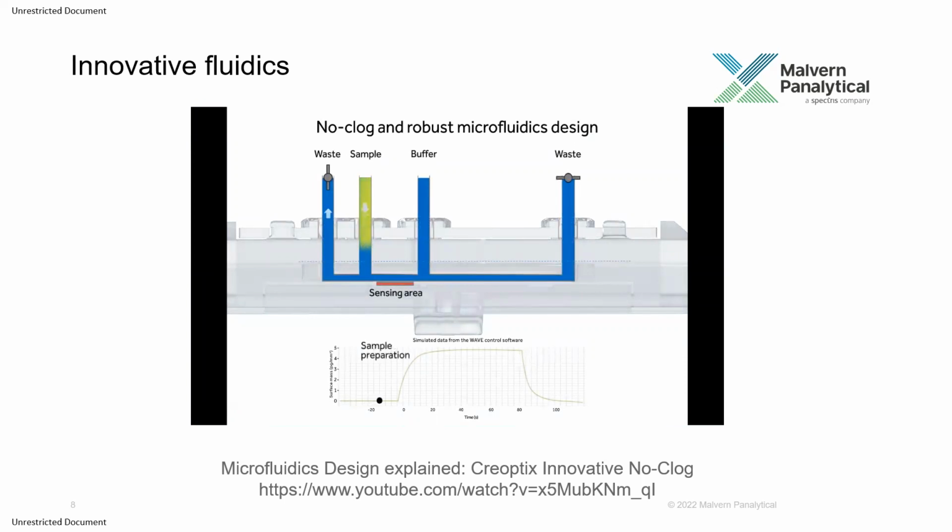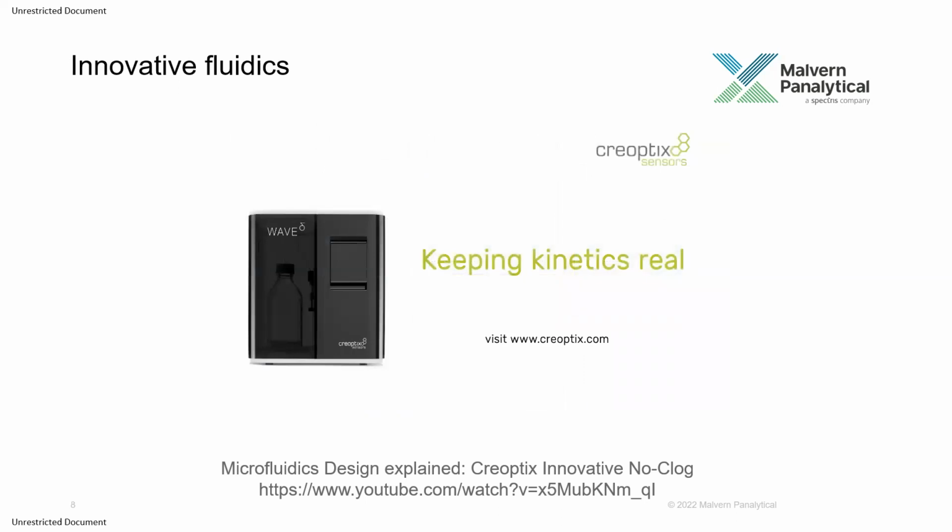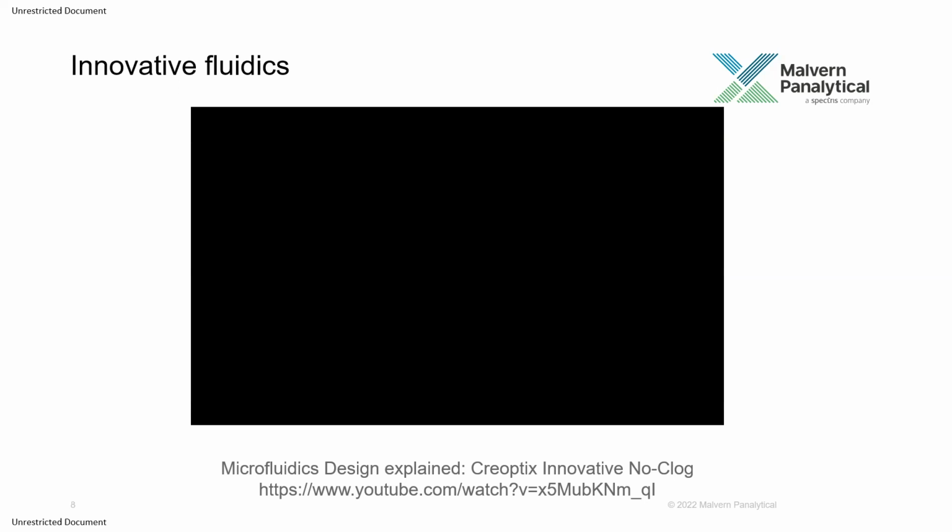In this video, you'll see what happens during a kinetics interaction. During baseline, the instrument preps your sample in this loop, and it flows in a reverse direction. When it's ready to inject during association time, the sample flows across the sensing area in a forward direction. And lastly, during dissociation, buffer flows in the reverse direction. This forward, reverse, forward orientation minimizes the dilution of your samples during the change in step. So when you are doing association, injecting your sample across the sensor, you're seeing the actual concentration of your analyte without dilution. It's quite important, especially when you're working with really high or really low concentrations. You don't get that dilution effect.